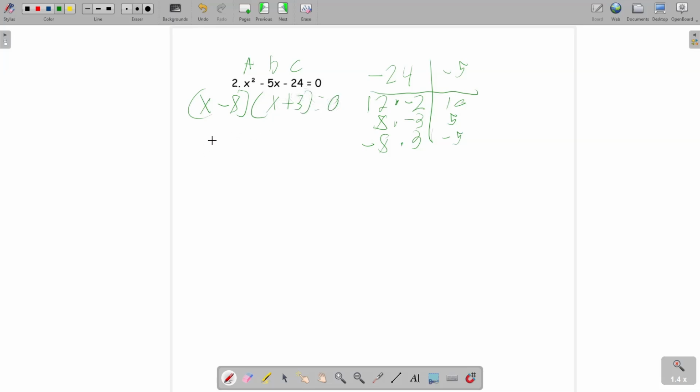What do we plug inside, right? What do we need x to be in order to make everything equal 0? Okay, well, let's look at the first one, right? x would need to be positive 8. Right here, x would need to be negative 3. And this is going to be our answer, right? These are our two solutions.